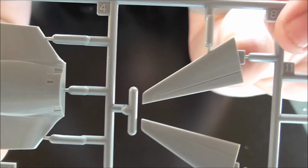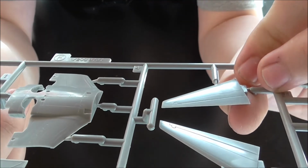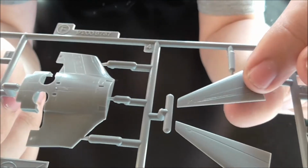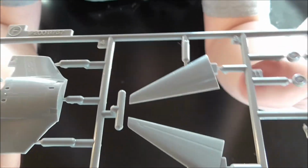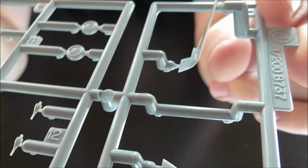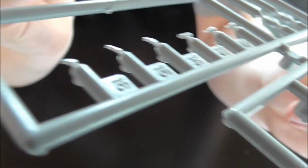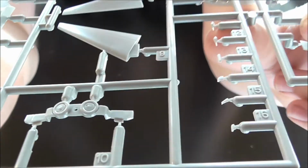There's the horizontal stabs. Quite nice detail on them, to be honest. You can't knock them. And the canards on this end are nice and thin. Don't know how thin they're meant to be, whether they're meant to be thinner than that, but they're nice and thin. Even they have some detail on them, but it's a bit hard to pick it up on camera, really. And then, that's pretty much the review over, but I'll keep going with the stand.